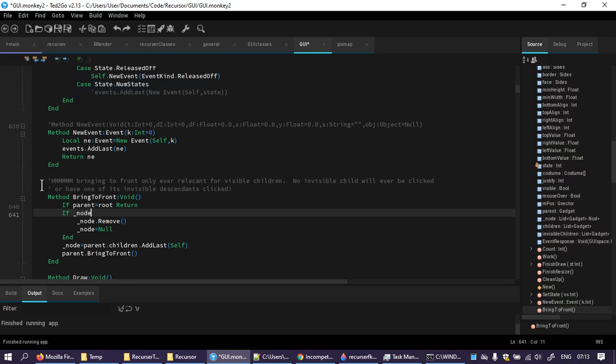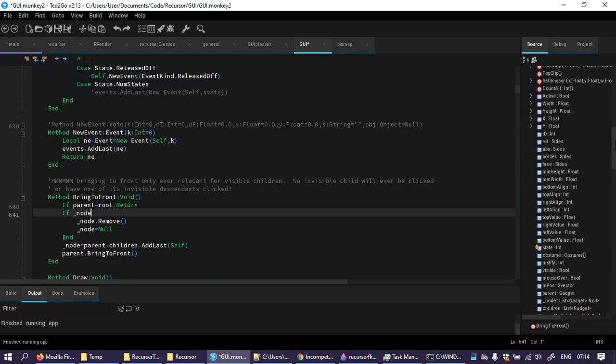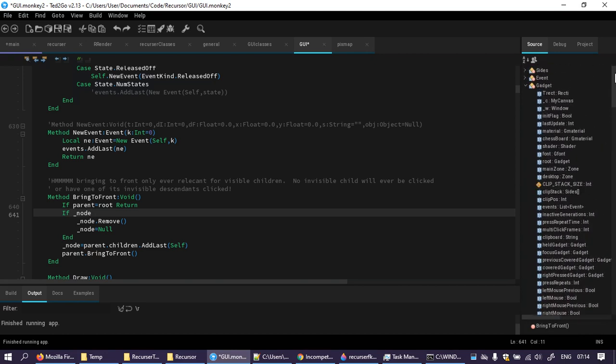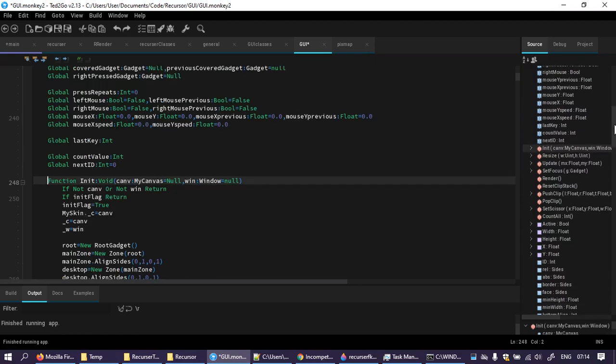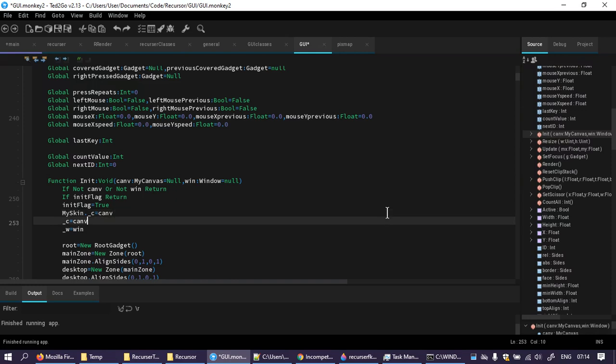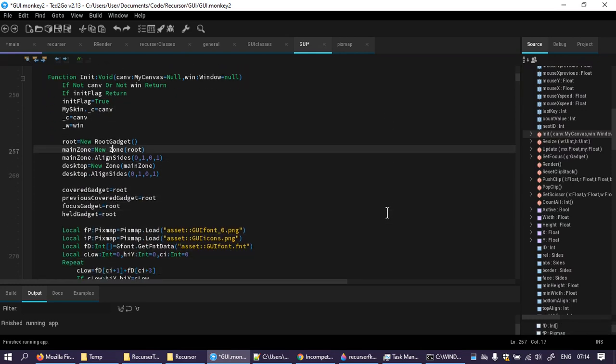So in my mind, what that should mean is that when a gadget is the main zone, it will not get moved to the front.